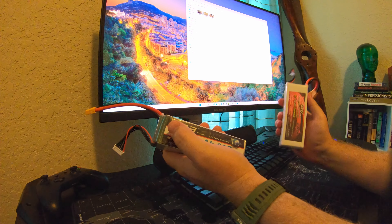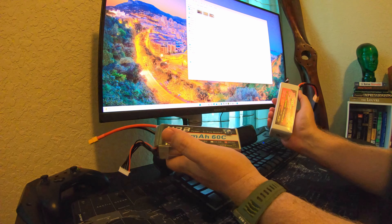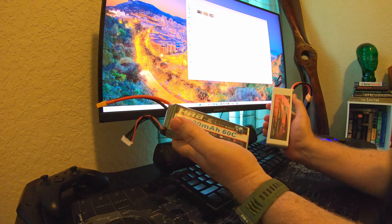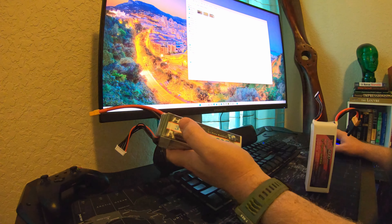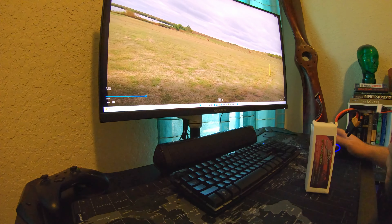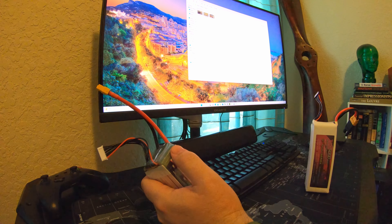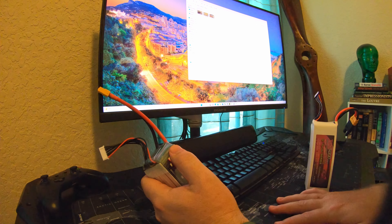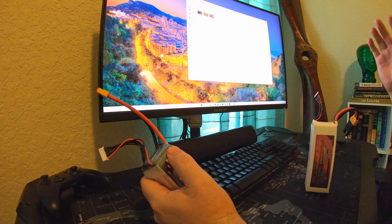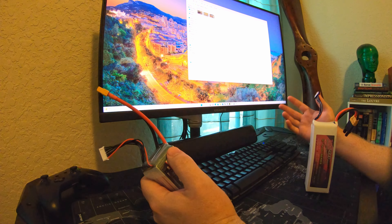What I did is I flew the 3300 and then immediately flew the 4000 in the Yak, and did the same in the A10. I didn't film the 3300 flights just because everyone's already seen me fly it on 3300s, and I can't push them that hard anyway because the voltage really sags — especially on the A10 where I was already hitting the low battery telemetry warning at 3.7 volts. I flew both batteries on both jets with the timer set the same and the voltage cutoff set the same. As soon as the timer elapsed I came in and landed, and I'll post a card at the end showing total flight time over 25% useful throttle, and what voltage I landed at.